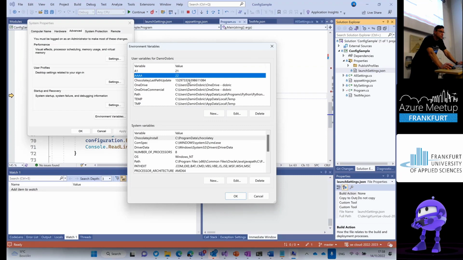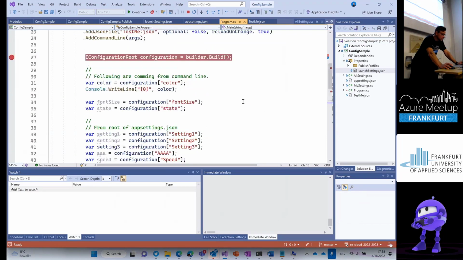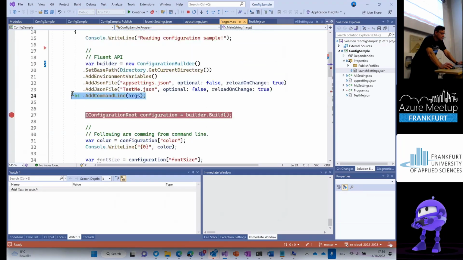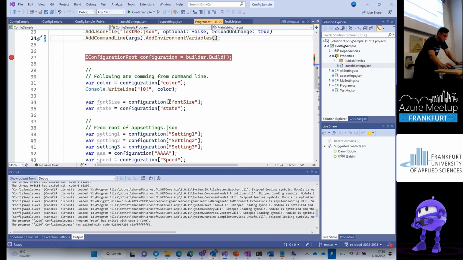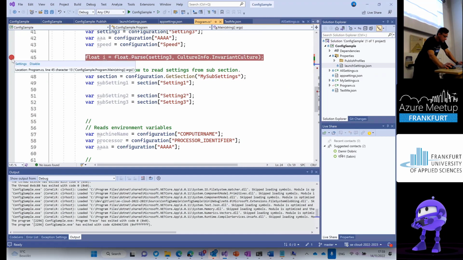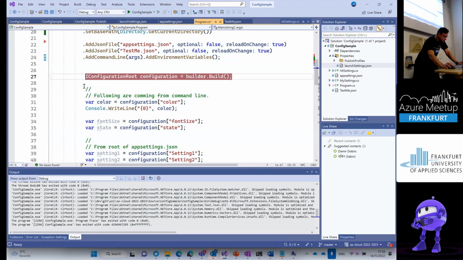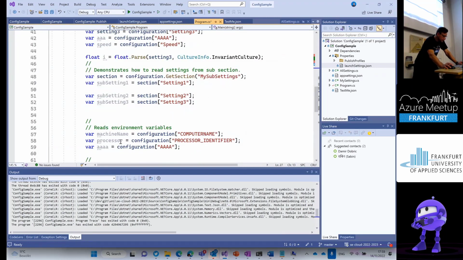So that means it was not reading this one, it was reading another one, because we can take a look here. We say command line arguments is the last one. If I change this now, and put add environment variables at the end. Let me see, where was this? This one we put the breakpoint to AAA. That's here.